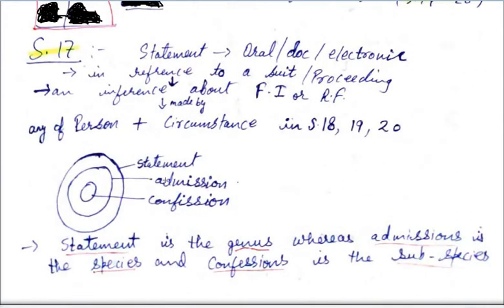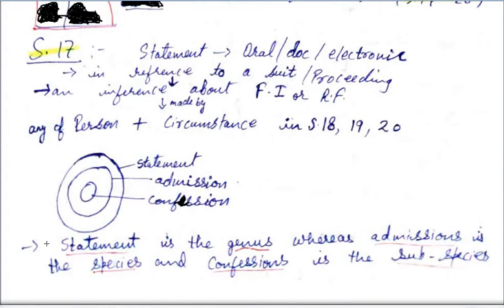admission. You see, there are three things. One is the statement, the other is the admission, and third one is the confession. Statement, admission, and confession. The statement is the broadest. In order to be an admission, the conditions of 17 till 20 have to be fulfilled. So, a statement is just a statement, and in order to amount to an admission, it has to fulfil the requirements of section 17 till 20. And there, if there is an admission of guilt, then it will amount to confession. If there is an admission of the guilt in a criminal matter, then it will amount to confession.